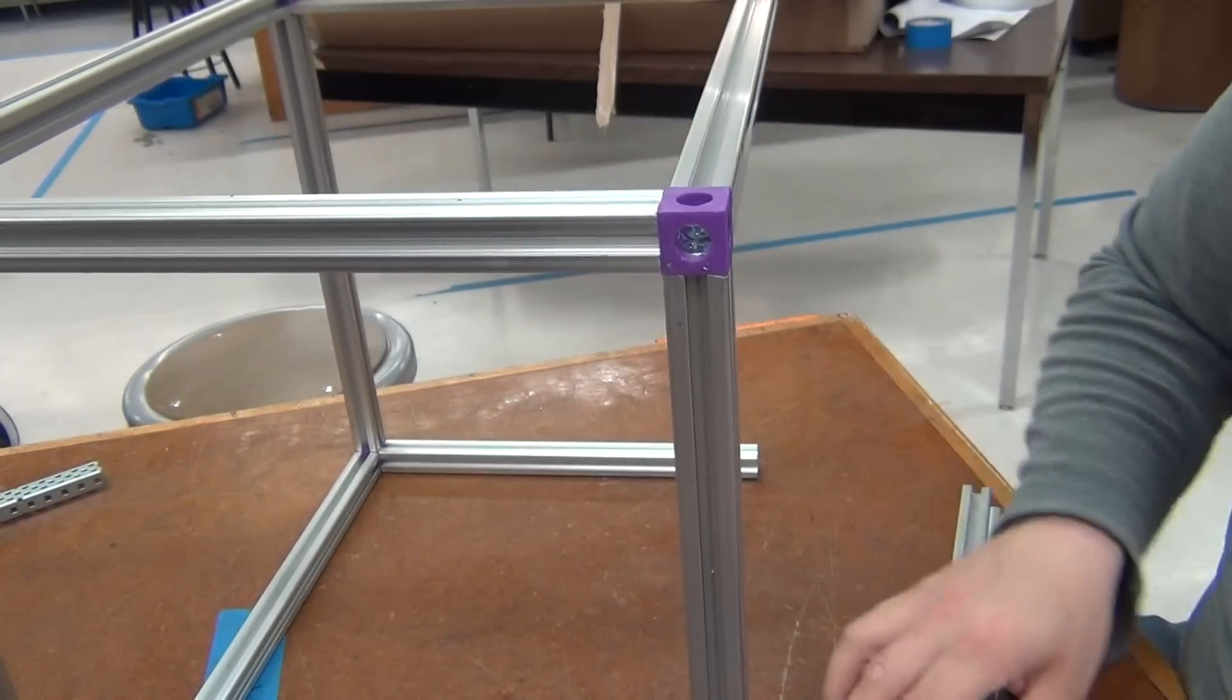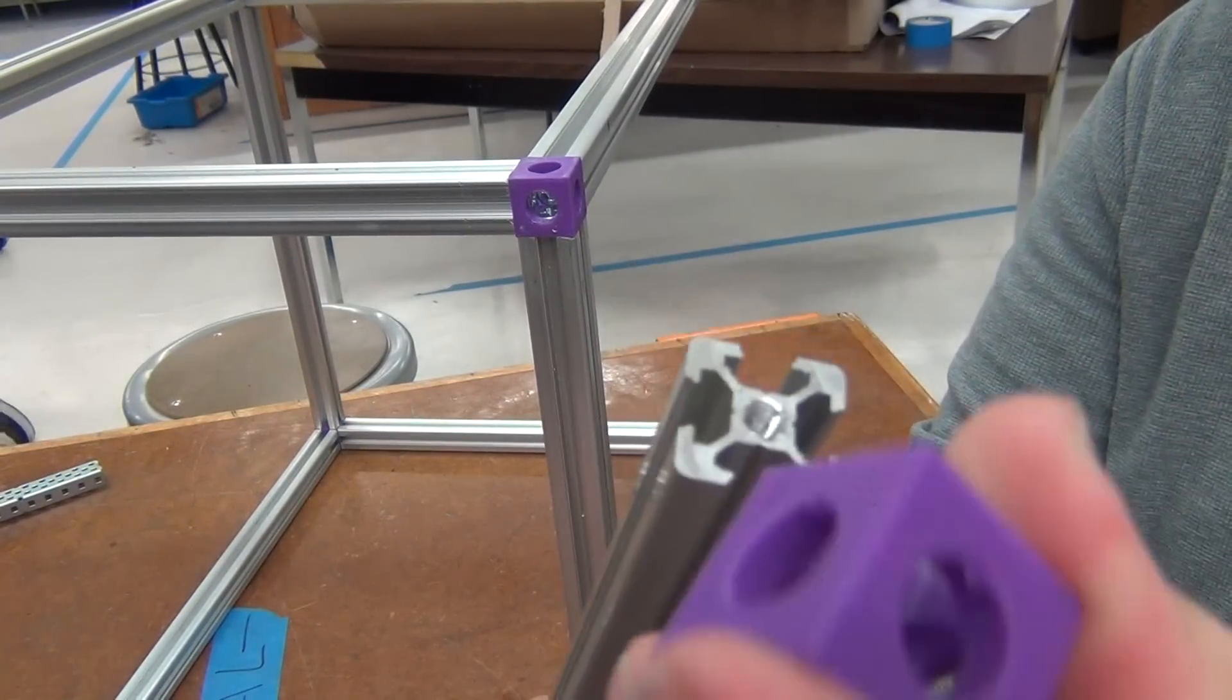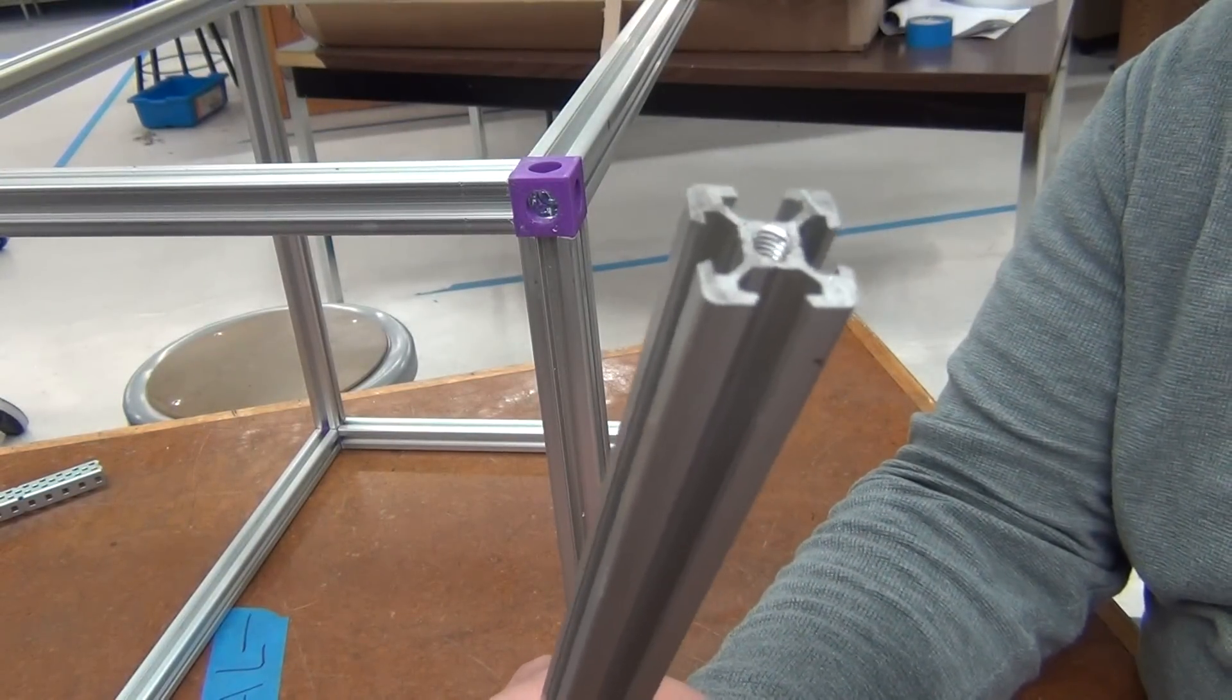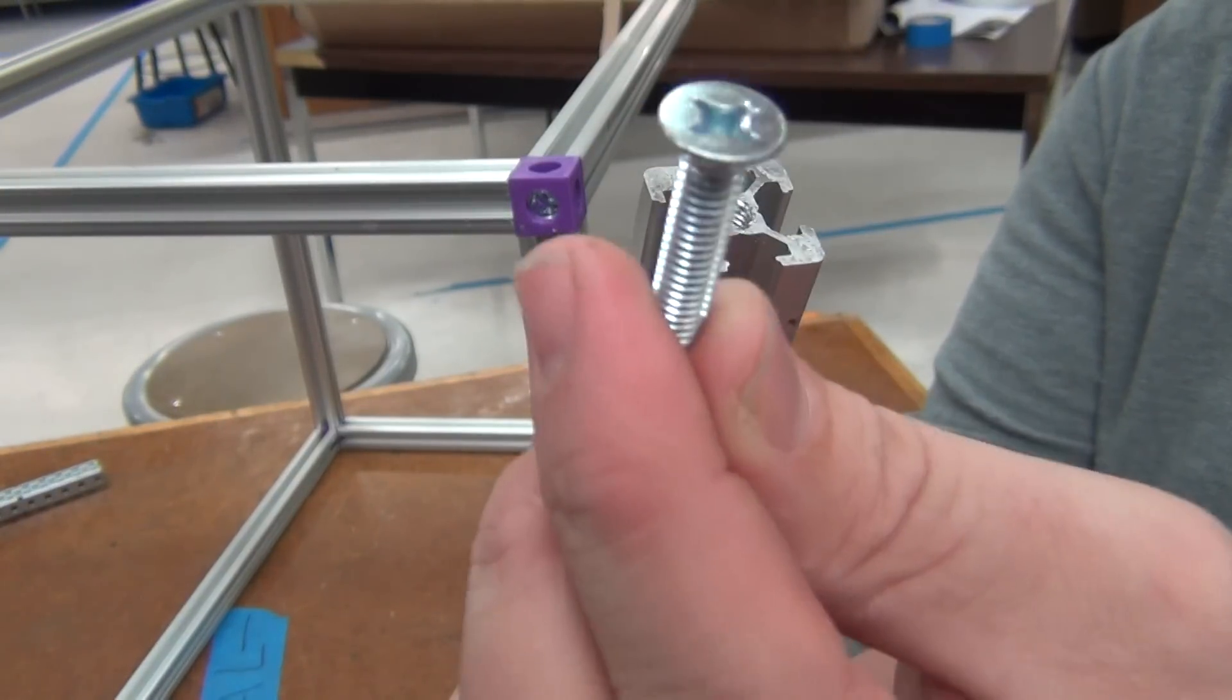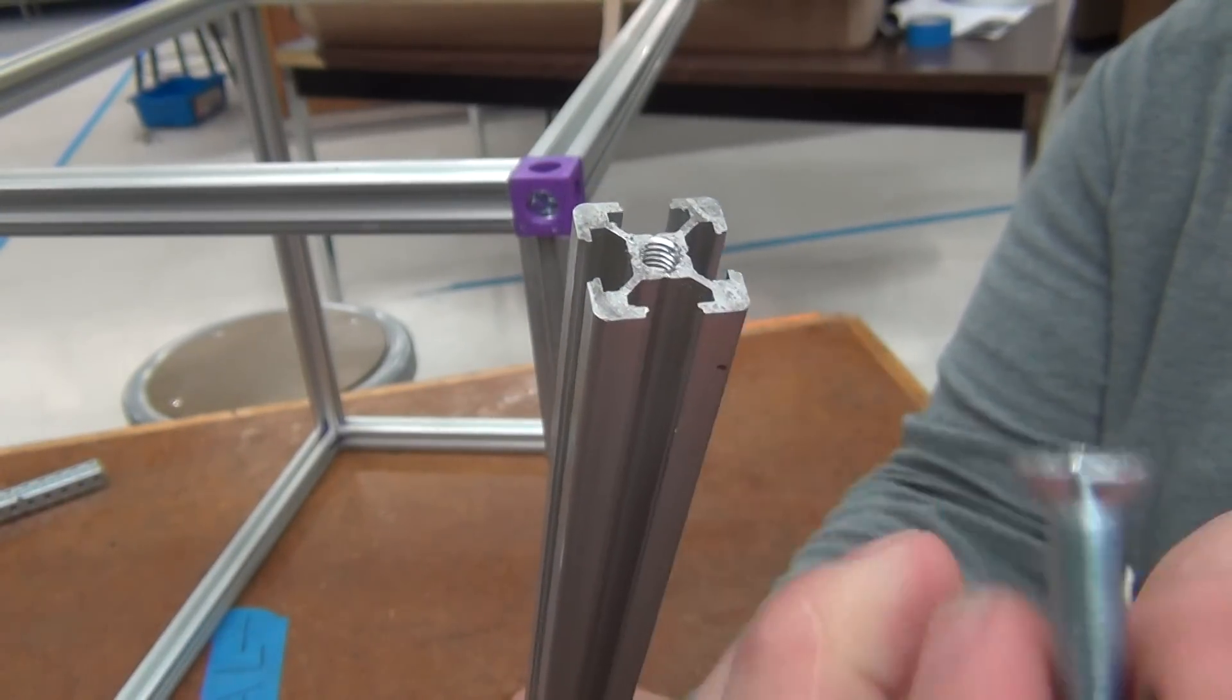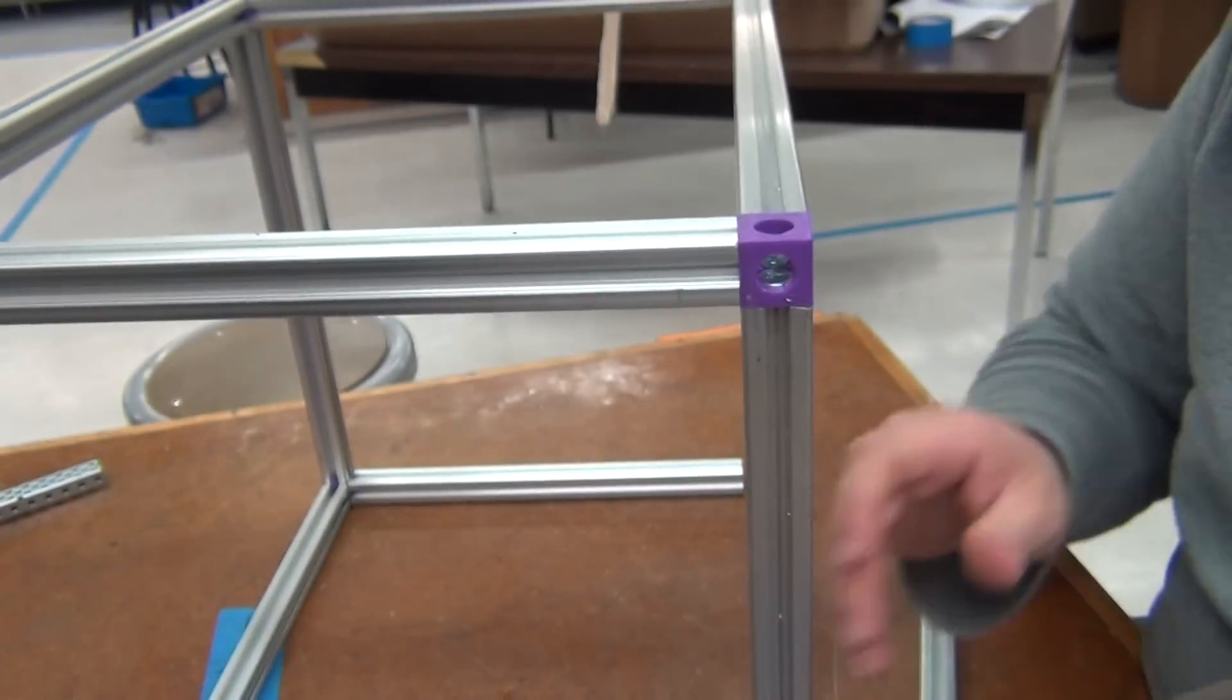What these do is if you tap the ends of these with the M6, then you can use these to connect them. The only catch is you absolutely have to use the M6 flatheads. It all depends how long, will depend on how deep you can tap it with your tap. But these are M6 25 millimeter screws and they seem to work pretty good and they actually give a really rigid result.